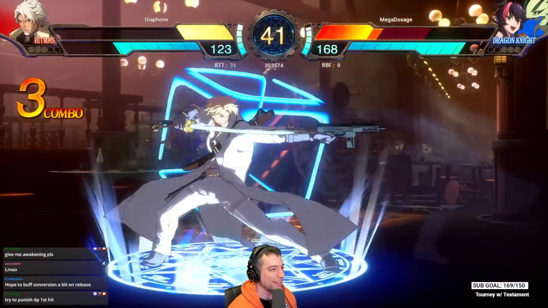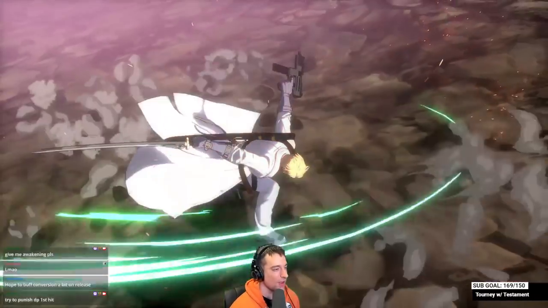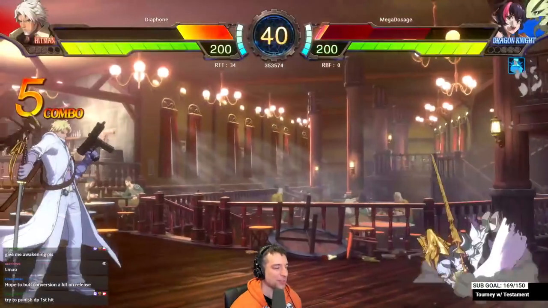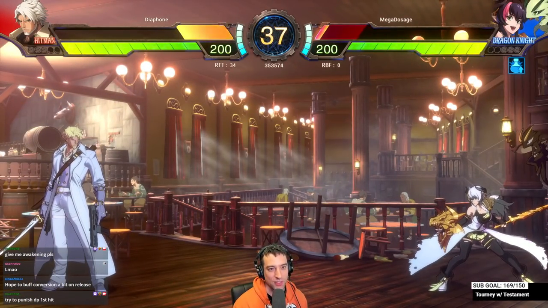And then that happens, and then you can get super. But of course, if it crumples on the ground on counter hit, you can run up and get a full combo. It's actually insane. It's probably the scrubbiest DP in the game. It's actually better than Striker's because it's impossible to whiff.